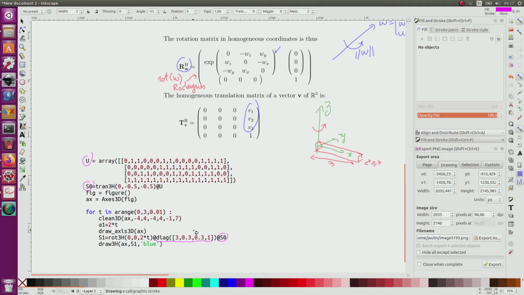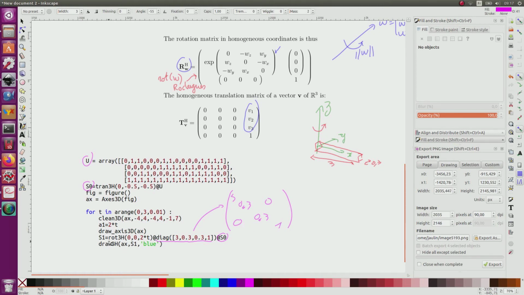So this corresponds to the matrix 3, 0.3, 0.3, 1, which from U will adapt the size of my cube.